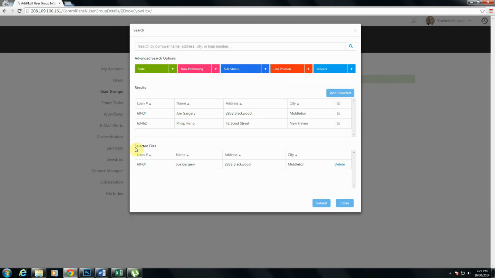And there we have it, a list of all the files I've selected. If you want to run other searches, maybe you're after more than one file, but you can't get it all with one search query, you can go ahead and do that here, and you can keep adding selected files to keep growing this list without losing any of the files you'd selected from previous searches. So I'm just after this one file, so I'm done searching. I've got the file I need. I'm going to click Submit.